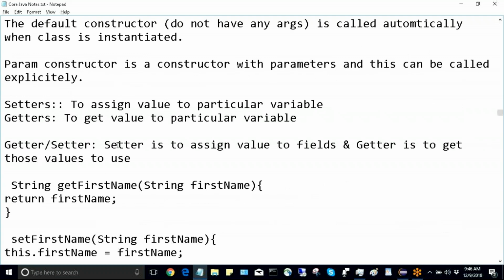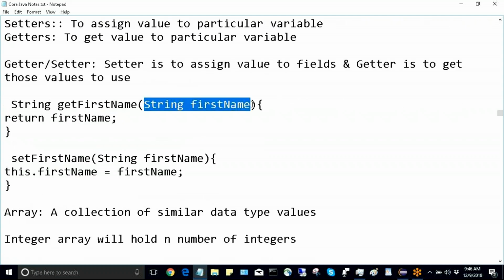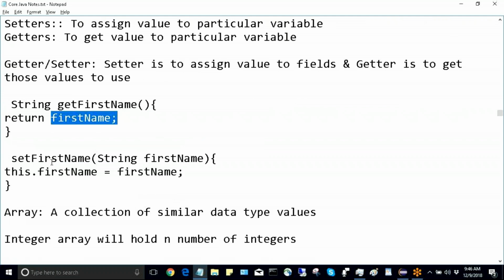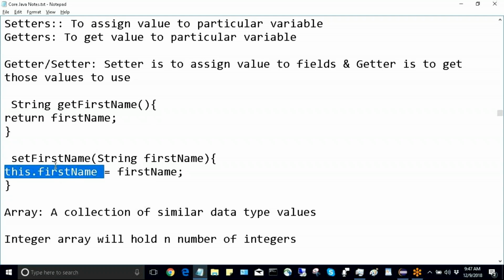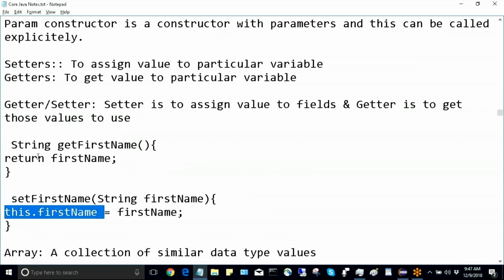So it will look like this: get first name. So if I pass first name, okay. Oh, sorry, it should not return. Okay, this. So get first name should just return. Okay, it will get me the first name, and in set first name, I want to set the first name. So this will be assigned to the variable. So this represents the current variable in the current class. So that will be assigned to that first name, and then once I set, I will get this value. Whatever I set, I will get that value. Okay, so we will see this one.